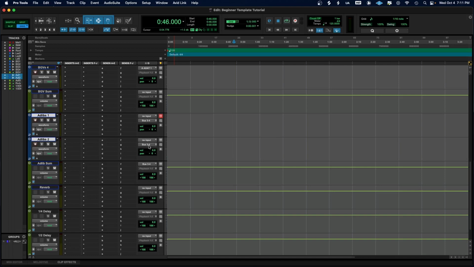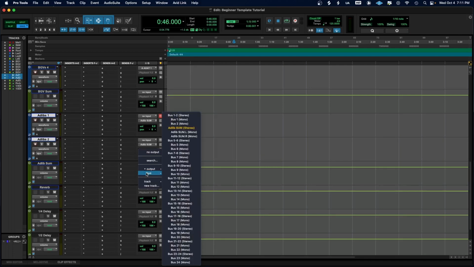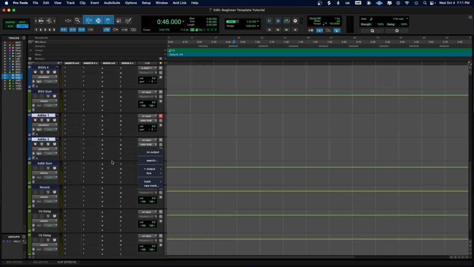Right, and then we can name our bus. So right click, rename, ad-lib sum. Right, so you see both of these outputs change to ad-lib sum. Now we're going to route this to our mix bus.